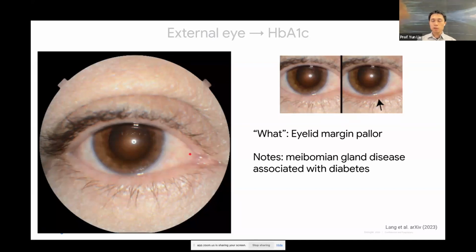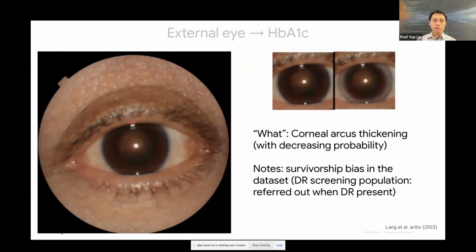Now, some of the features that we found here were a little bit more counterintuitive. So here's one example. In this example, the model was predicting A1C, and what we saw was that this arcus feature was actually appearing and being generated by the model. When we first saw this, our first reaction was, oh, great, age seems to be associated with A1C. That makes sense, because with age, patients with diabetes tend, on average, to have poorer blood sugar control, so that makes a lot of sense. So this was in some ways initially reassuring, and then we looked at the directionality of the effect, and we found that it's the opposite of what we were expecting.